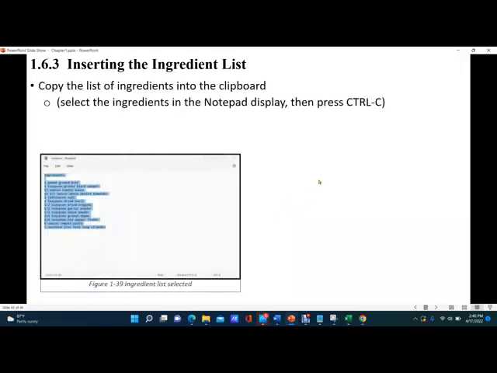Having entered the message, we then copy the ingredients into the clipboard. That is, we select the list in the Notepad display and copy using Control-C. That copies the selection into the clipboard.